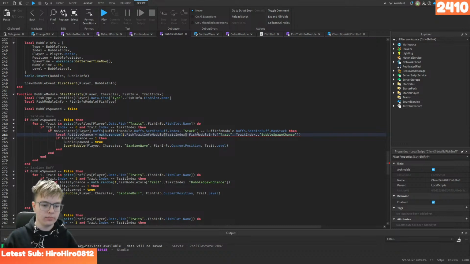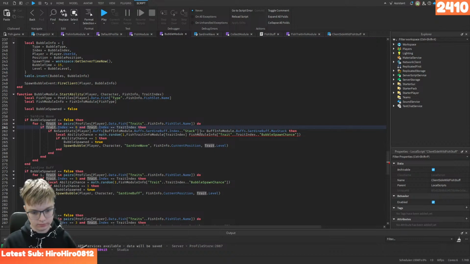Hold up. If I'm checking if the trait. Okay, never mind then. Trait index.